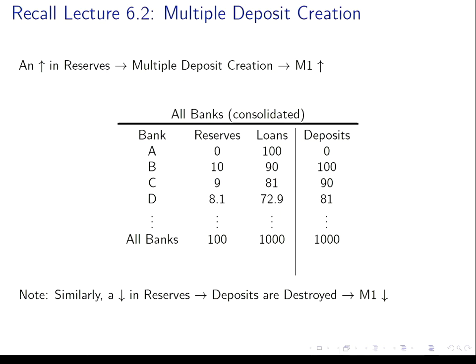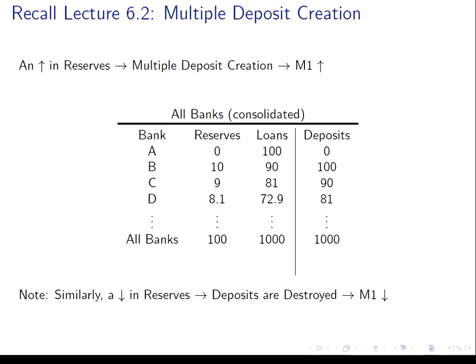Now, if this person writes a check to this person, again in Bank A, what will happen to the deposit account of this person? Go down by $100, right? What will happen to the deposit account of this person? Go up by $100. In net, do you think the deposit of Bank A has gone up more than $100? No. Yep. Why is that different with multiple banks, though?